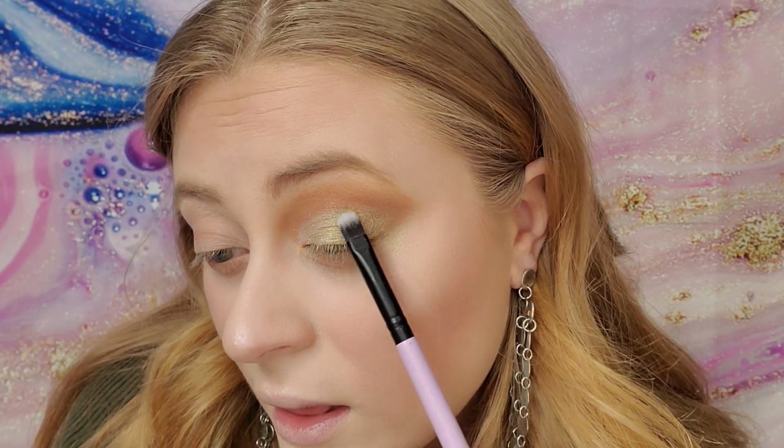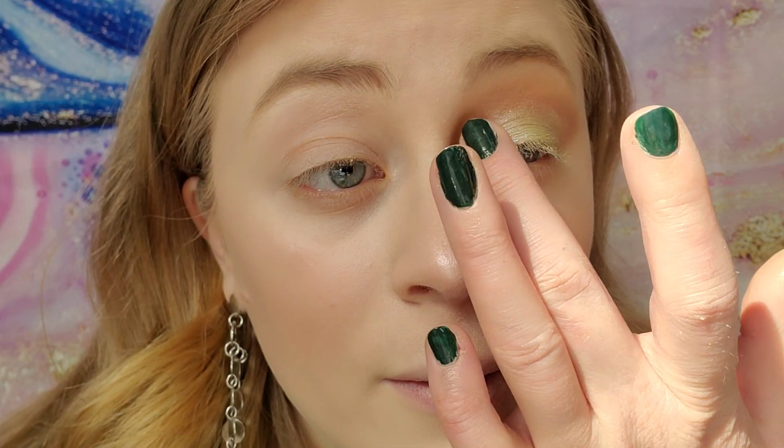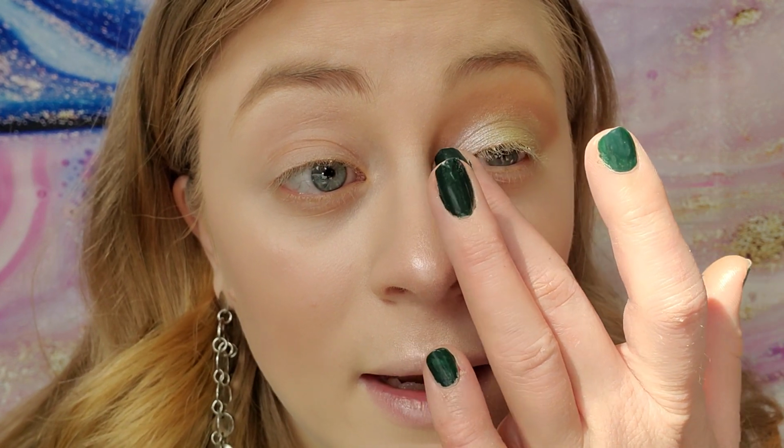Now I will say this, there is some fallout, and these colors, they're very pretty, pigmented, but they're very light colors, I feel like. Very light toned, so they're not gonna be as bold, you know what I mean? They're not gonna stand out as much as a darker color would. So they're very light, kind of spring vibes. You can tell it's a very light look. It's not bold or anything.